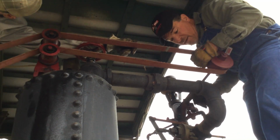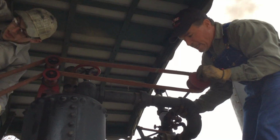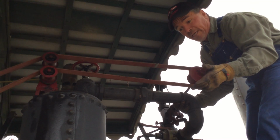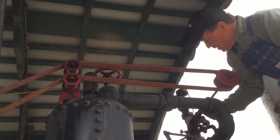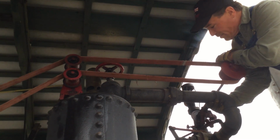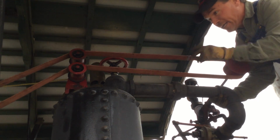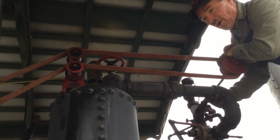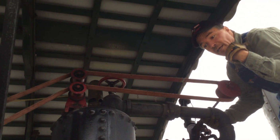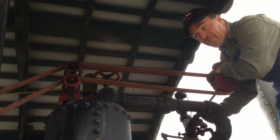And now, with a nice tight governor belt, your governor is extremely responsive to any changes in speed, which is precipitated by any change in load. When we're on the sawmill here shortly, this governor spins at 380 RPMs. That's where it runs at nominal speed. The crankshaft flywheel is going to run at 275 RPMs, and we'll be running the sawmill blade. It's a 56-inch sawmill blade. Will be running at 550 RPMs.